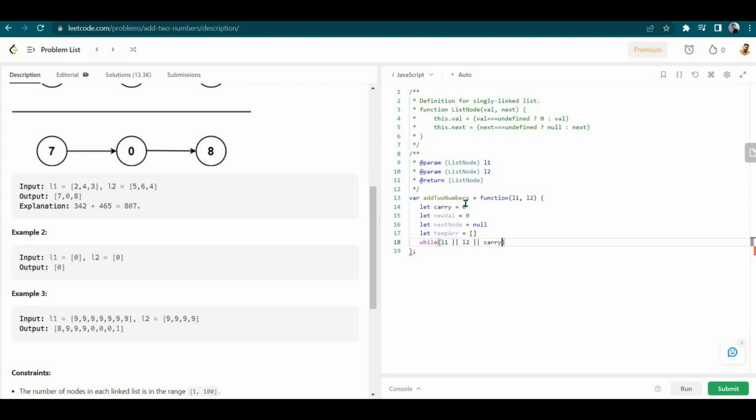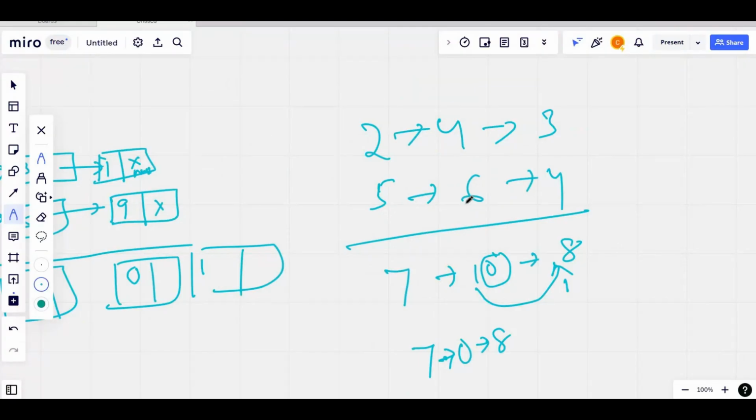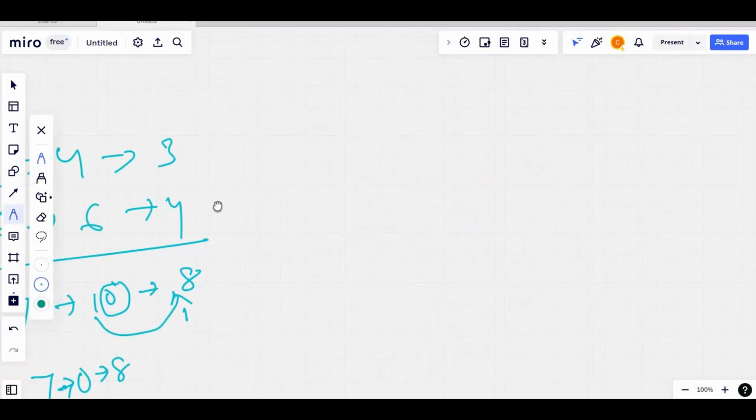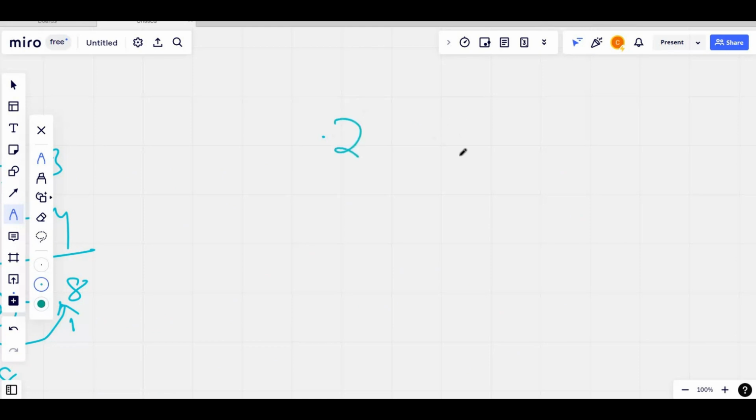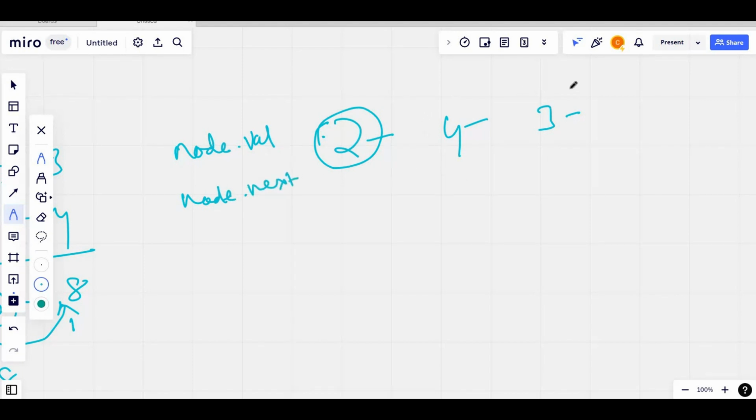Let's understand a little bit of this logic. As we have 2 4 3, this is one node, this is one node, and this is another. If I put a node, then node dot val will be this value, and node dot next will be these two values.